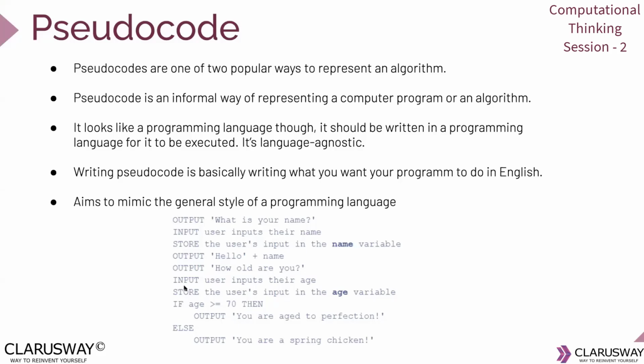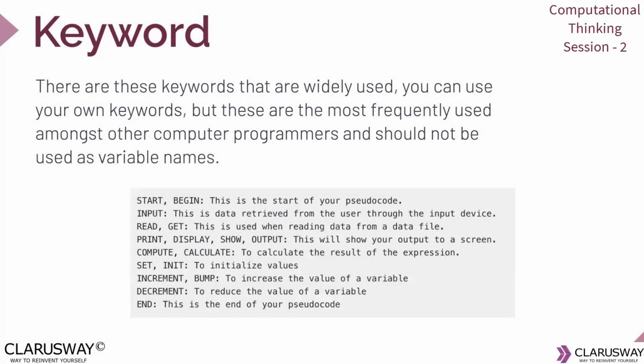The keywords are crucial. So in pseudocode, we have these keywords so that you can represent programming related stuff. For example, what are those? These are stuff that you would also encounter a lot in programming languages and programming environments. For example, you might want to indicate the beginning of the program. So in the beginning, you say begin and then write your code down there. In Python, you don't have this, but in, for example, Java or C++, you would have to indicate a main function, and that main function is the beginning of the execution of the program in that case.